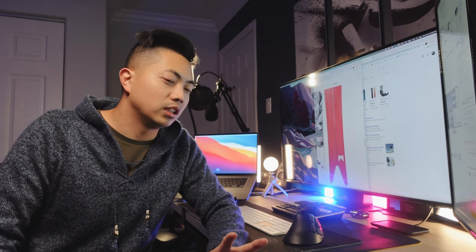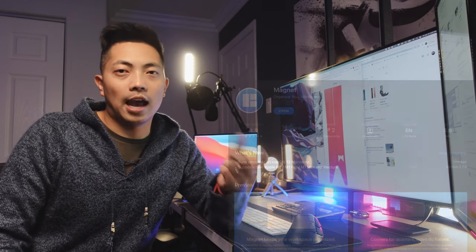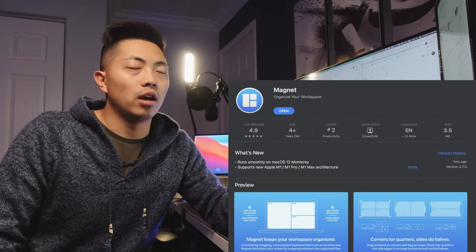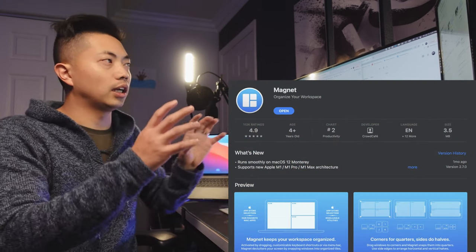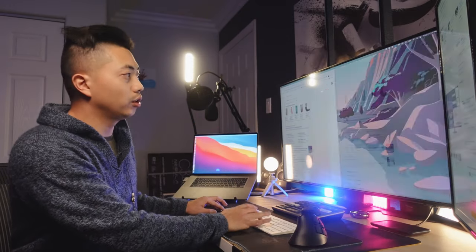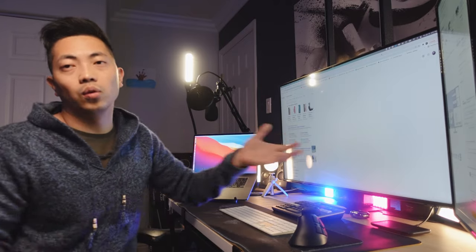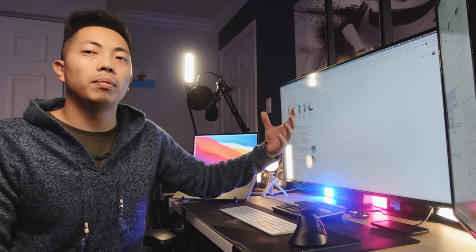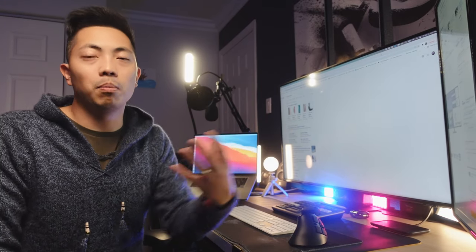I'm not really sure, is it because I spent a lot of my time trying to juggle windows? I even bought this app called Magnet, to help me at least have shortcuts to snap windows in place. So if I hit Control Option Enter, it will do a full screen. This actually did help, but I don't find myself being more productive.